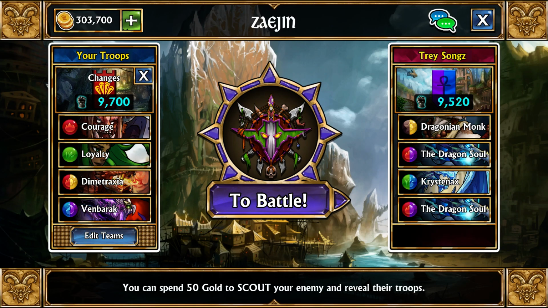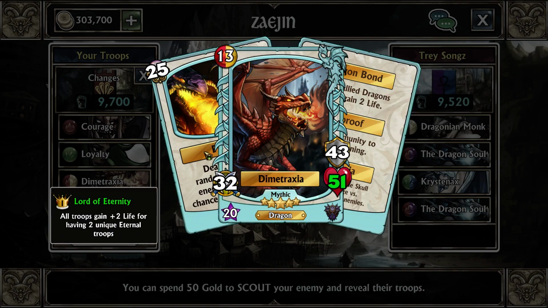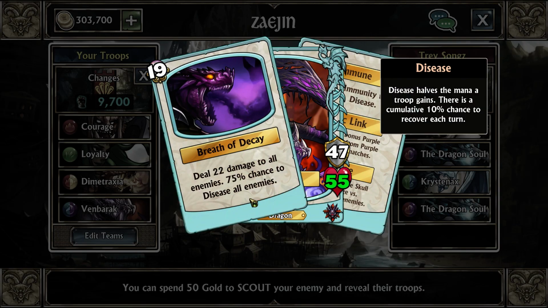And in anticipation for the new mythic coming this Friday, the new dragon mythic for Dragon's Claw, they ended up buffing Demonstraxia and Van Barrack. Both of them have slightly higher damage as well. Both of them now have a 75% chance of doing their status effect instead of the previous 25. So now Demonstraxia has the 75% chance to burn. Van Barrack now has the 75% chance to disease, and both of them have slightly higher damage.